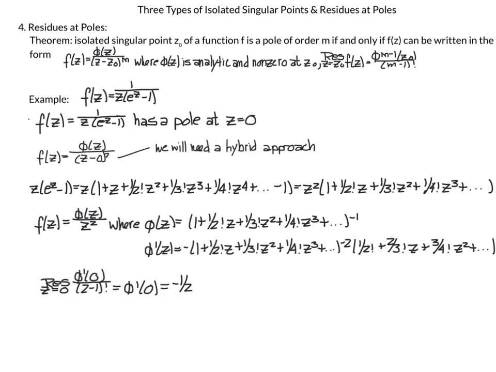And when I calculate then my residue at z equals 0, then phi prime at 0, plugging in 0 here, over, and now because m is equal to 2, I need my 2 minus 1 factorial, so I get phi prime of 0 over 1, which is just phi prime of 0, which is equal to, plugging in, I'm just going to get that's equal to 1/2. This is all 0, this is all 0 on the bottom, so I have a negative 1/2.